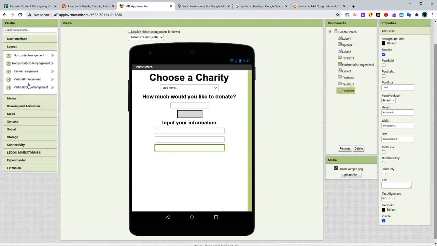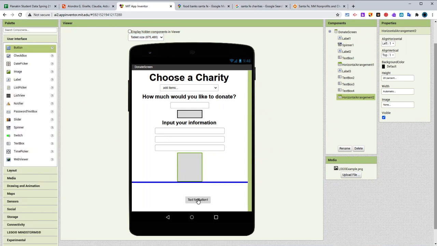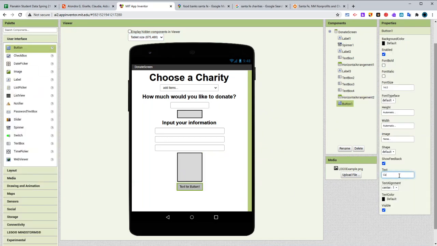And then we're just going to put a button at the bottom for them to confirm. So I'm going to make a spacer here. We'll make the height of this 20. That should be fine. Grab a button, plop it down, boom, and then we'll make this one say confirm donation. That way they can donate, boom, and they'll be good to go. Let's bold it. Let's make it large.